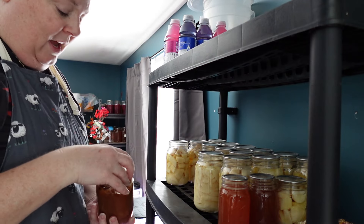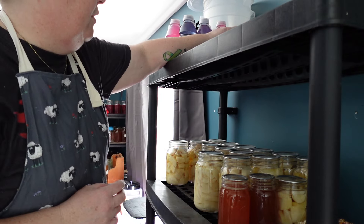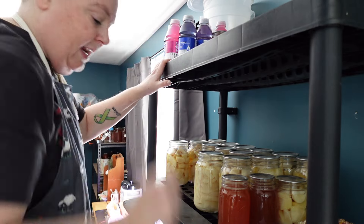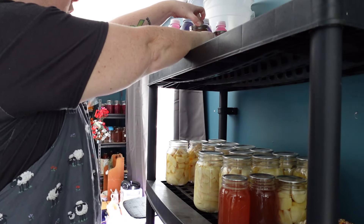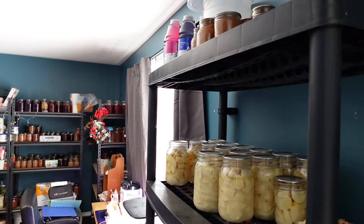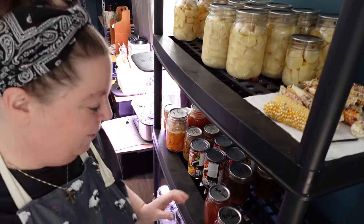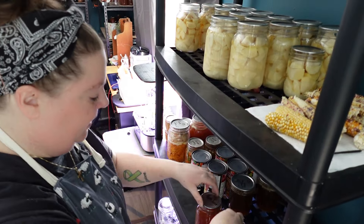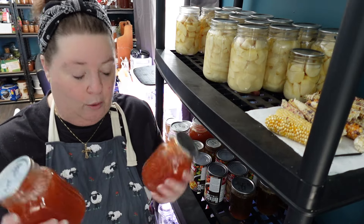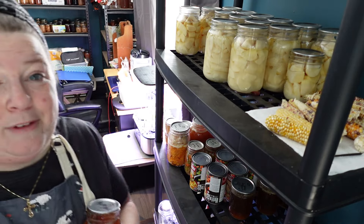Another reason I wanted to do this today is that some jars when I've gone to open them had broken seals, which I'm not impressed about — though part of that could be my error. This is applesauce from 2023 and I'm not going to be eating that anytime soon because we're still working on applesauce from 2022, so I'll put that up here. I'm checking all my lids to make sure everything's sealed. I'm actually going to put some of this in the refrigerator so we can have some apple juice this week — it's been very good, I thought it would be too concentrated but no, it's fine as is.